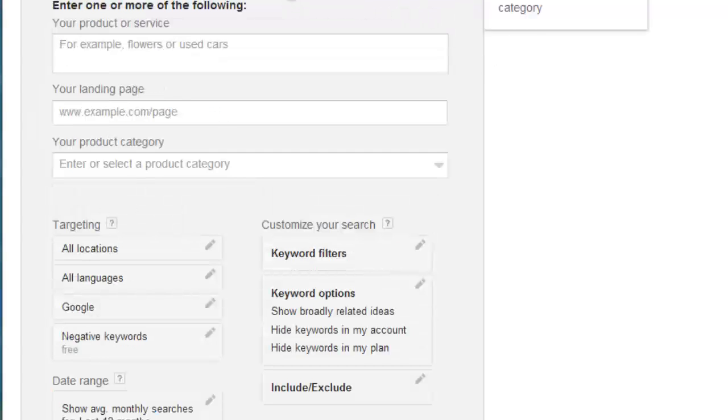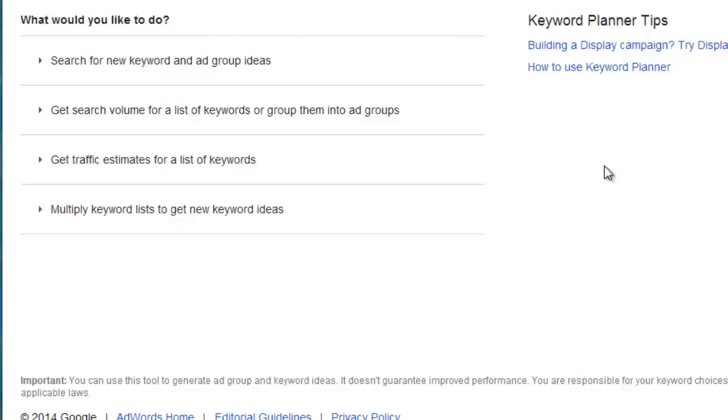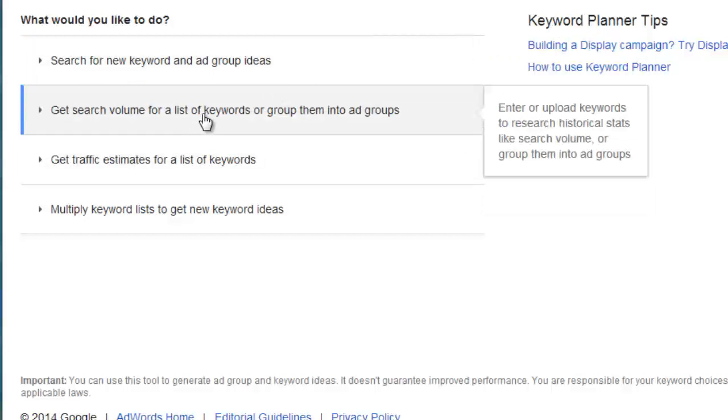Now, let's say, for example, that you have used Google Keyword Planner before, and you have a list of keywords maybe about a month ago, or you've done keyword research with a different keyword tool, and you have a list of keywords. But all you want to do is get the search volume for those lists of keywords. Well, that gives you the ability with this search type here.